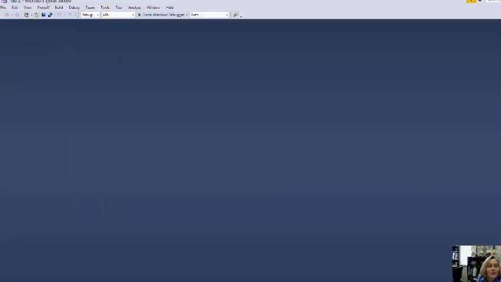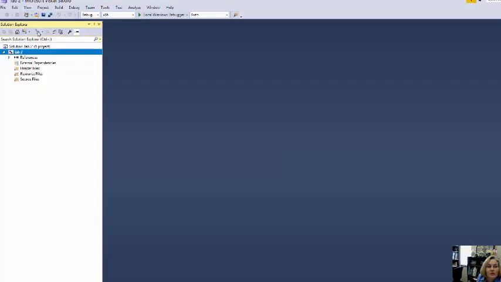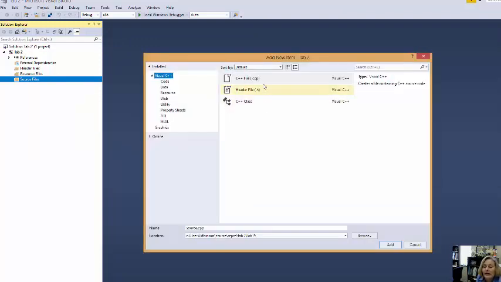That's not what I want. I do want a view that is Solution Explorer view. So it could come up this way. If not, go up under View, select Solution Explorer. Click on Source Files, right-click Source File, and Add New Item.